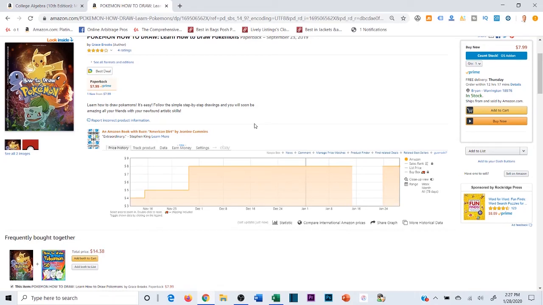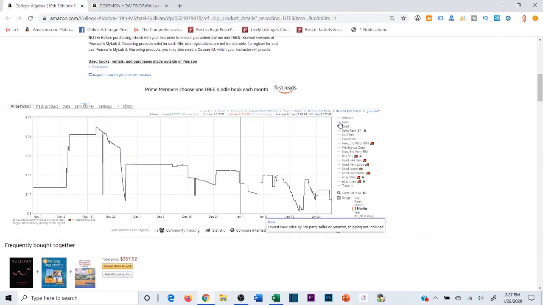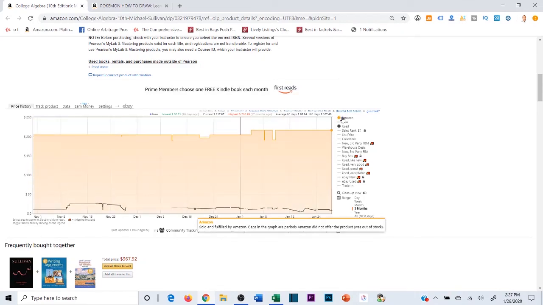That's how I know. So this is a perfect example of why understanding Keepa graphs can really help you judge quality buys versus risky buys. Now, you can do the same thing with the lowest new price and the lowest used price as well. Keep in mind that you can deselect and select the information that you want to see, so your chart isn't confusing and only displaying the relevant information to your purchase.